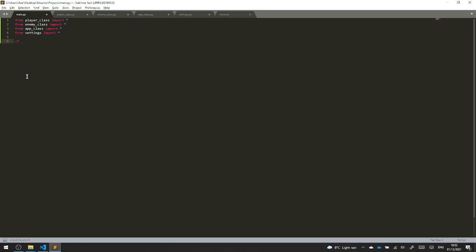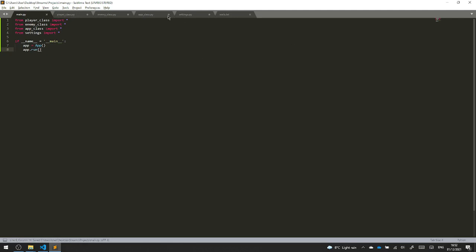So over here we do if __name__ equals __main__, and then app equals App, and then app.run there. Alright, so that's our main, and that will make our app run.